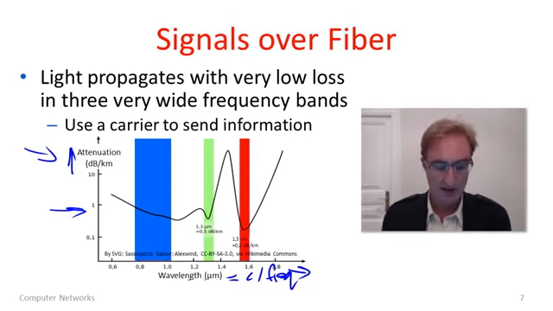Now, in these bands, first of all, if you do the computations, you'll find that they run at very high frequencies. So we're not able to send signals literally. We need to use a carrier signal at higher frequencies to send information. And I'll get to that in a sec to give you the intuition.